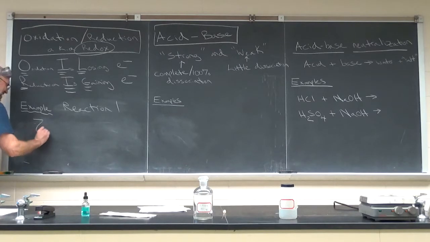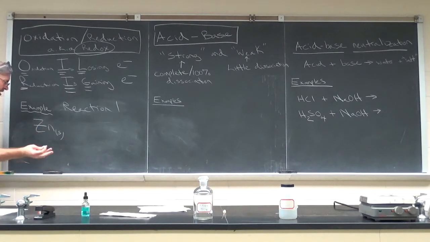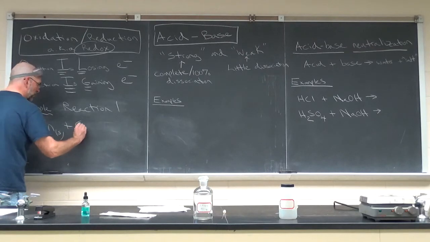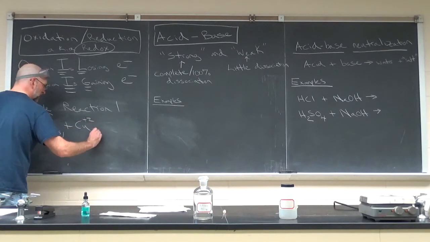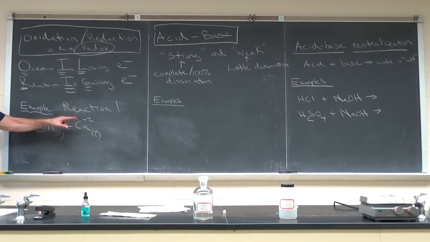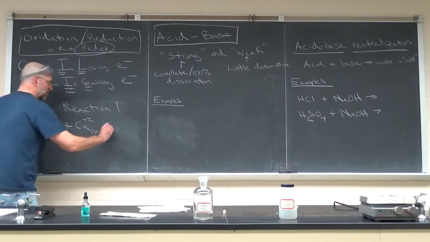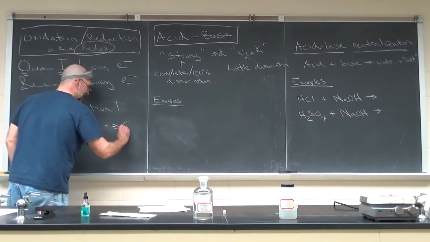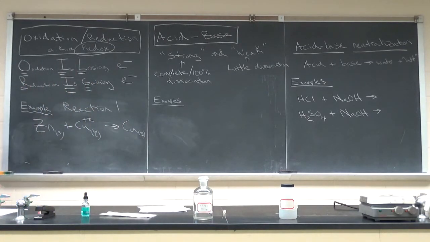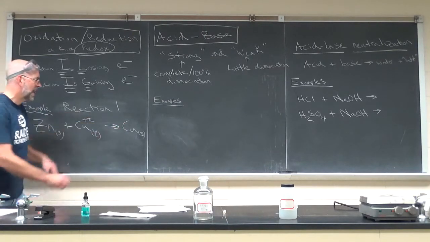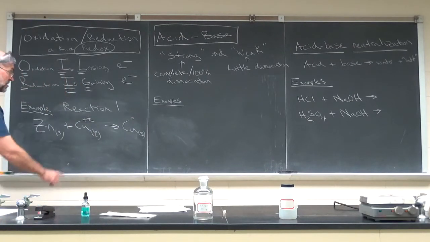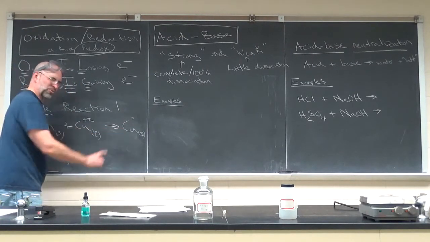Well, the thing that's happening, you're taking zinc metal, the exposed metal in the penny, and again, take my word for it, you're reacting this with the copper plus 2 ions that are there in solution. It's copper 2 sulfate pentahydrate, but that doesn't really matter. And what's actually going on there? Well, we're forming copper metal, which is what that dark substance was on the surface of the zinc. So copper plus 2 is becoming copper 0. Some of the ions that were in solution are now metal, which is kind of weird.